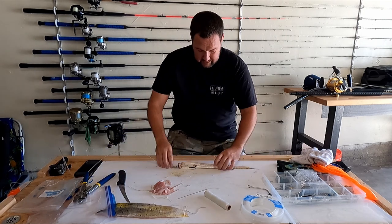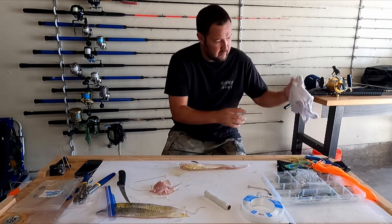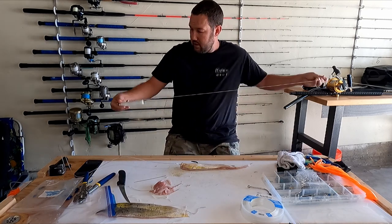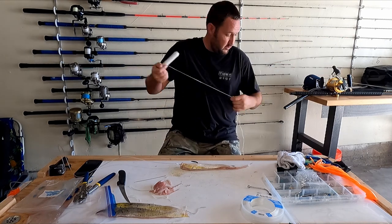So now what we need to do is we need to stitch up this back end here. So we are going to take our needle, get rid of that piece. One hand. We're going to pull out a lot more. Almost double what we did before.